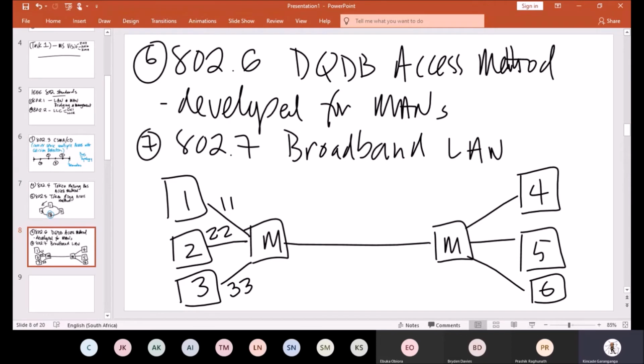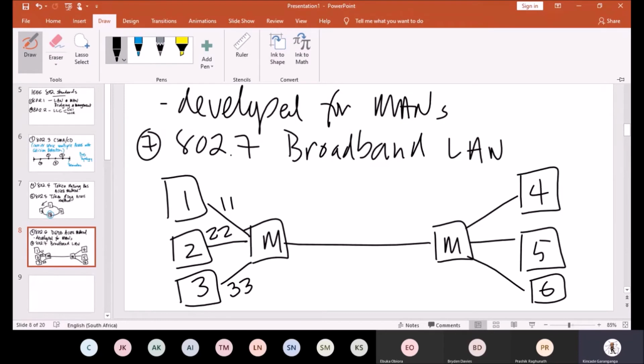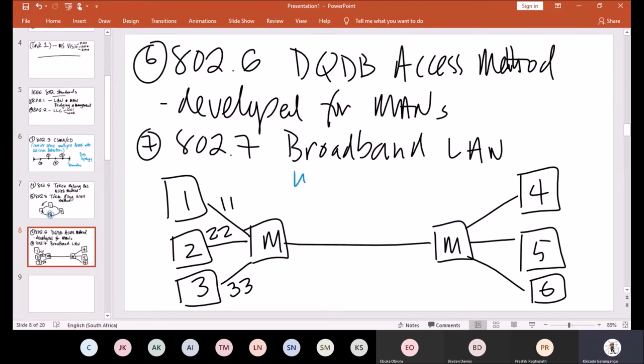So technically what's happening there is that you've got multiple low-speed lines that are coming from 1, 2, and 3, and these multiple low-speed lines are then combined by the multiplexer into one, so that they can be transmitted over one high-speed line. And then obviously at the receiving end there, you've got a demultiplexer that then separates. So let's mention this specifically here so that we've got it appropriately. So we're talking about multiplexing. You've got a demultiplexer at the receiving end that then separates these specific platforms there.